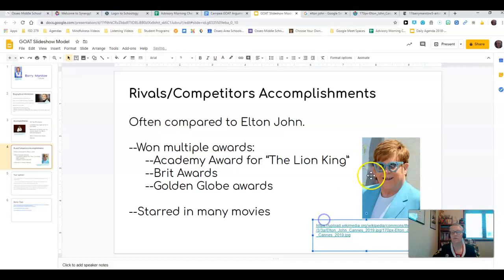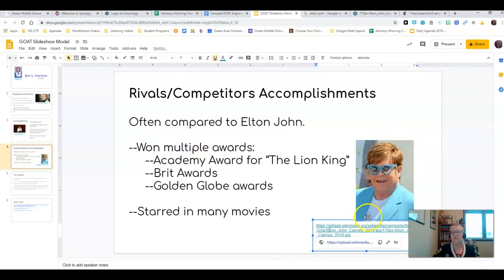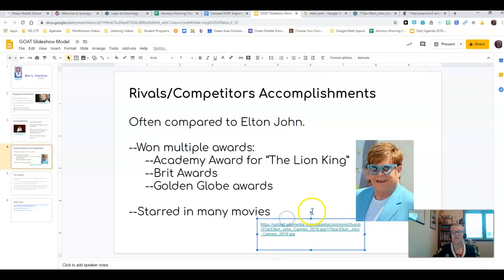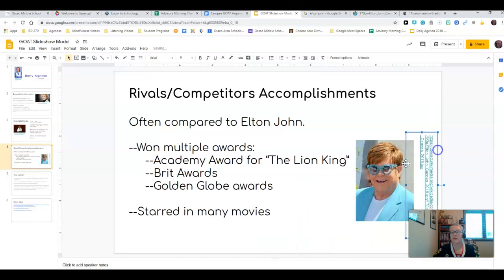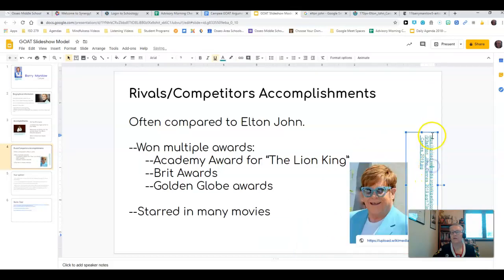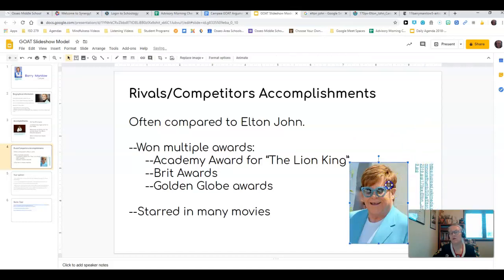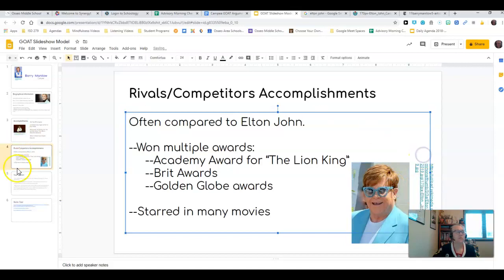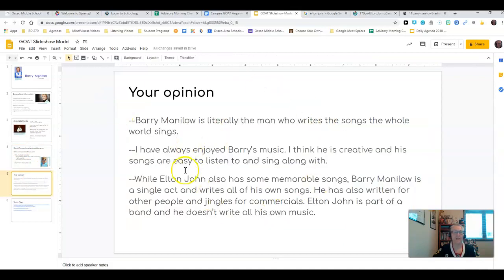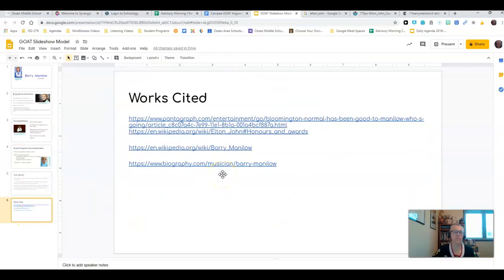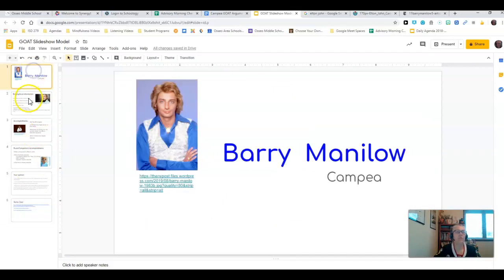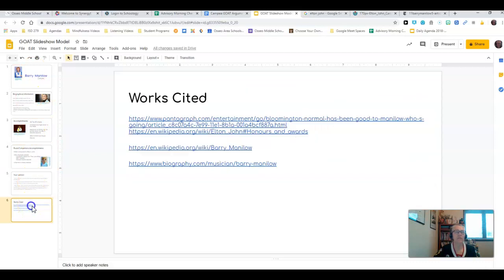And if I want to make it look just a little bit different, I can use this little circle right here. I can put my cursor over it, and I can just use my mouse and turn that box, and I can put it to the side over here. Okay, that's just an option for you if you'd like to do that. And I like to make the URL kind of the same size as the picture. So then for my opinion, I can add some other things, and then my works cited, I can put an image also. So this is what your presentation needs to look like.